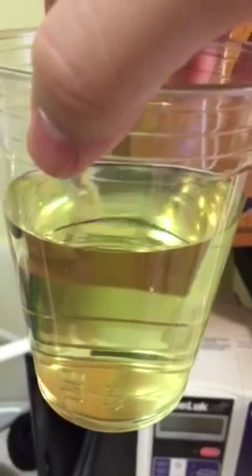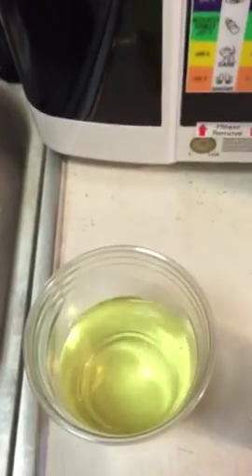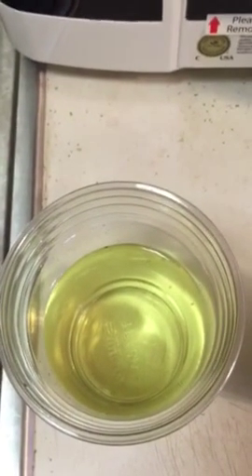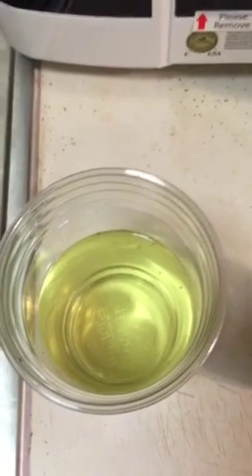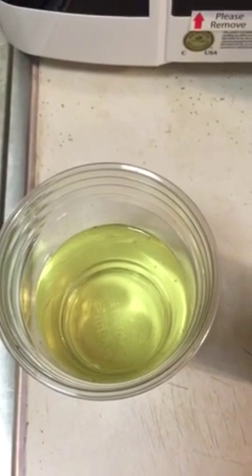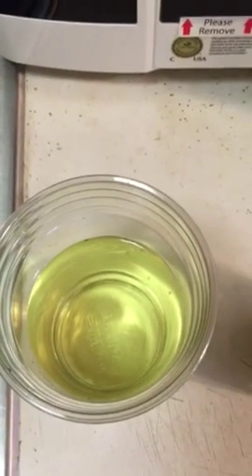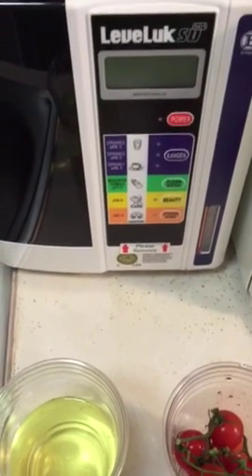Nobody can say I added something — the water is yellow, it is not clear. That was only in there for just a couple of minutes. You see what happens when this water actually cleans our fruits and vegetables? Pregnant ladies who want to eat fruits and vegetables — you're still eating pesticides and insecticides. Look at that water, it's yellow. Just wanted to share that with you guys. This is the canyon water system — unbelievable.